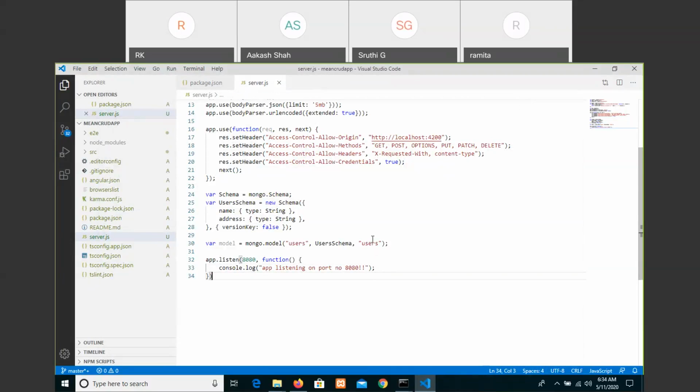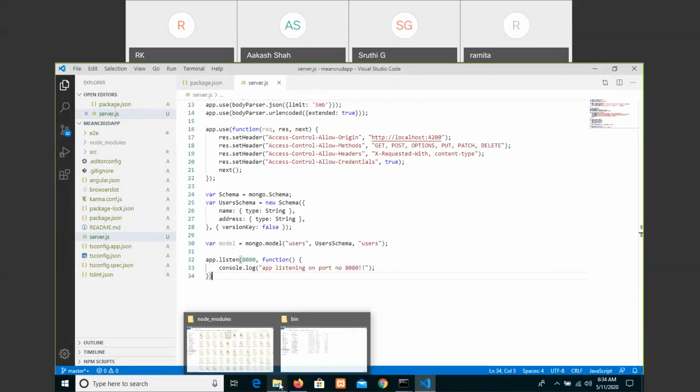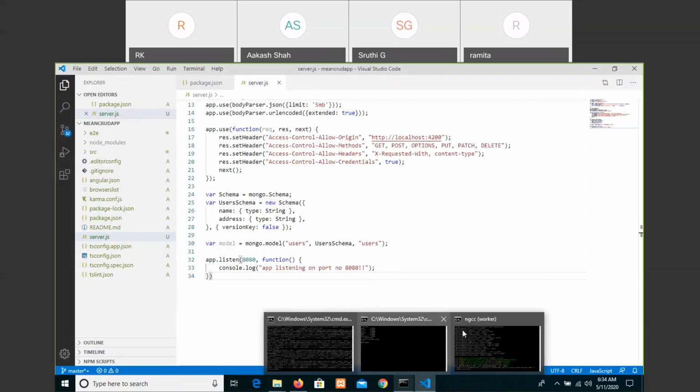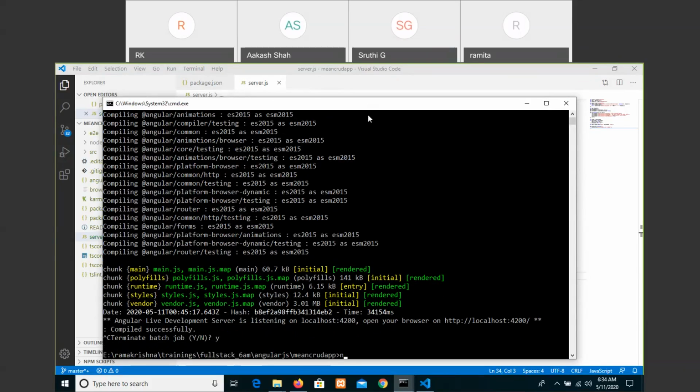What we have to do after this, you can just type node server.js.